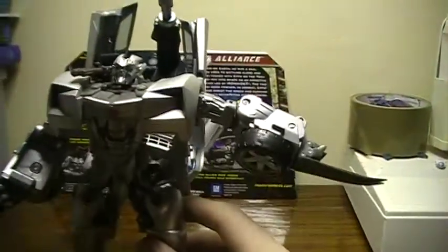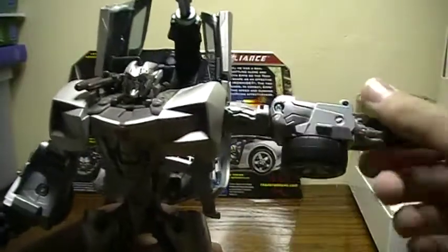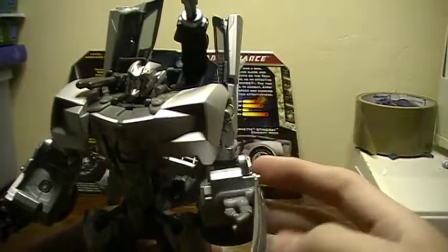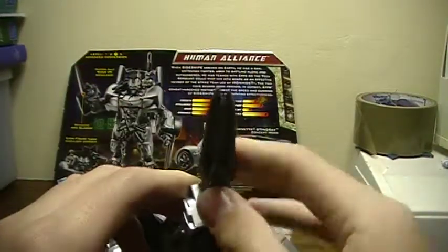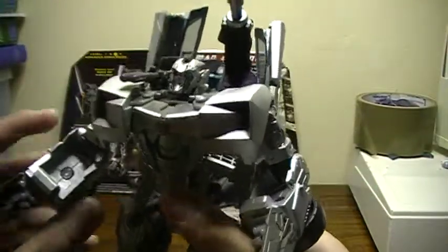I'm a spin. That's not a very good gimmick, because you have to keep turning. I wish there was a button and it would keep spinning. Then that'd be cool. But no. Okay, let me undo it. All you have to do is just push it up at the wrist. There we go. It works the same on both hands.